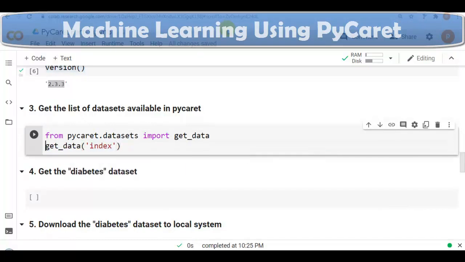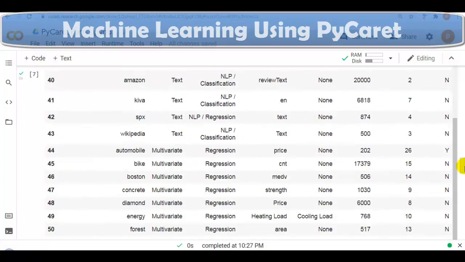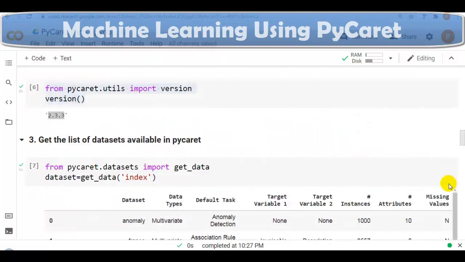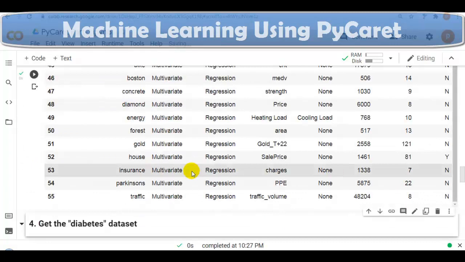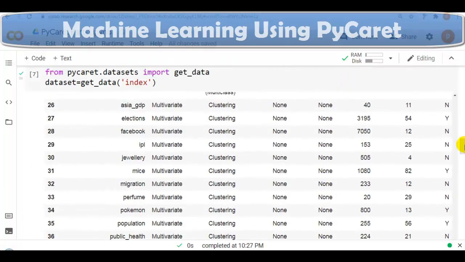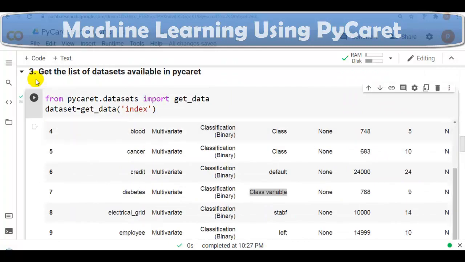Let me store this into one variable, dataset, equal to this statement. Let me execute this cell. As you can see over here, these many datasets are available in PyCaret, from 0 to 55, so a total of 56 datasets. This way we can get the list of datasets available in PyCaret.